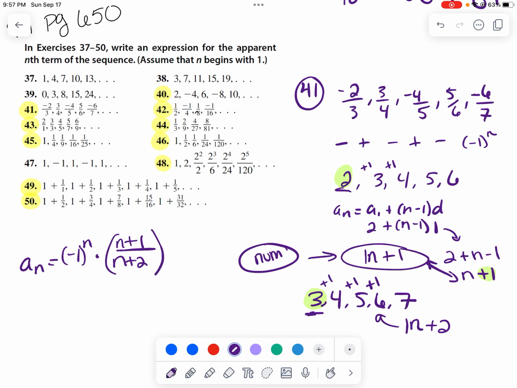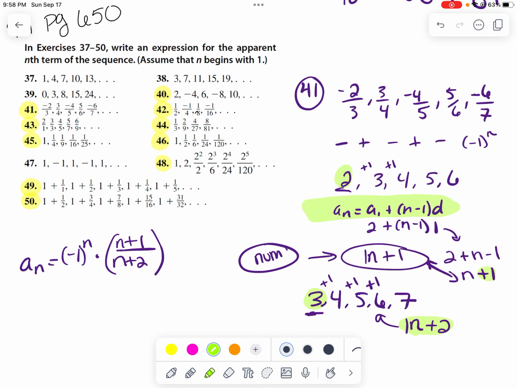All right. You could put -1 to the n up in the numerator, like just multiplied by n plus 1, or in the denominator, or out front. It really doesn't matter because it's just a negative sign, so it's not changing the value. That negative could really go anywhere, okay? So that's a case where there were some arithmetic sequences built in. Feel free to use your formula if that's easier for you, or you can kind of guess and check, remembering that arithmetic sequences are always going to look linear, right? Slope with a variable plus a number plus y-intercept.